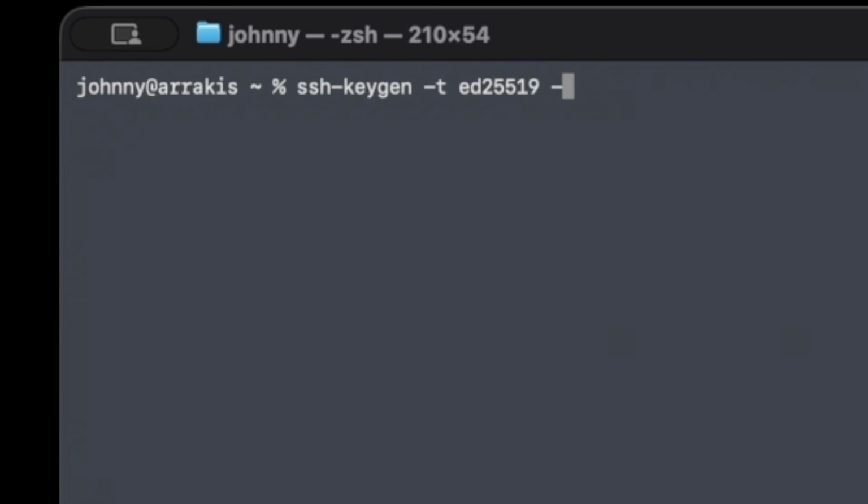And when we create these files, we can create them with a comment so we know what the files are for. So you can do this with -C, and just put in quotes after it, "my personal SSH key". And this will add this comment to our file. Next, we can hit enter.